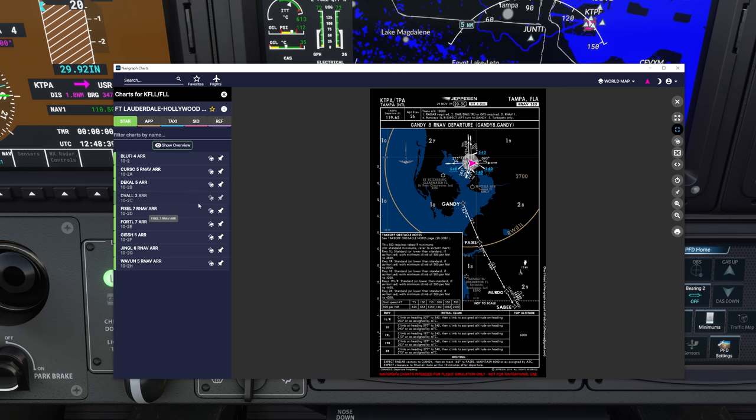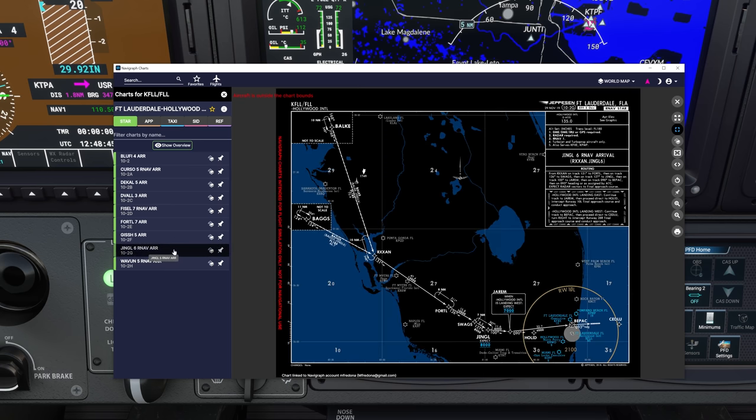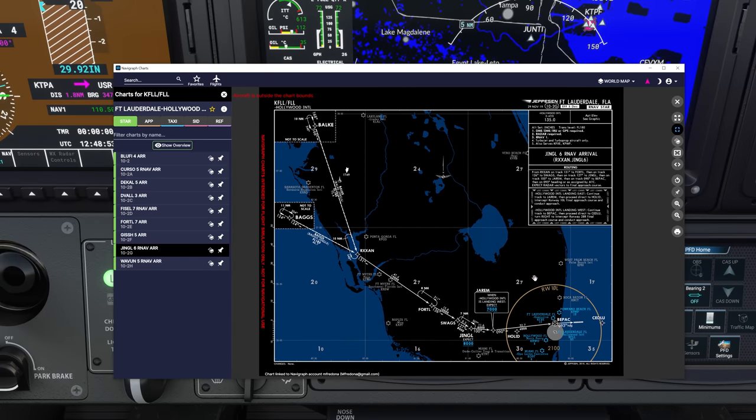Again, let's open the book. And we're looking at our star. There's the Jingle 6 RNAV arrival. I would certainly hope it's out of the limits. Let's see here. What am I looking for? Alright, and it is the bags.